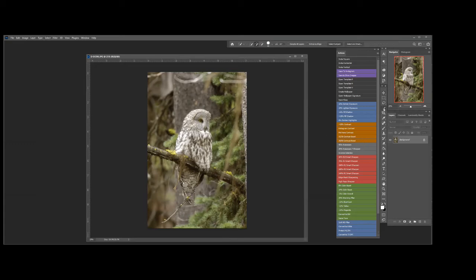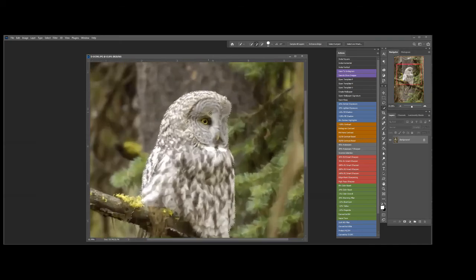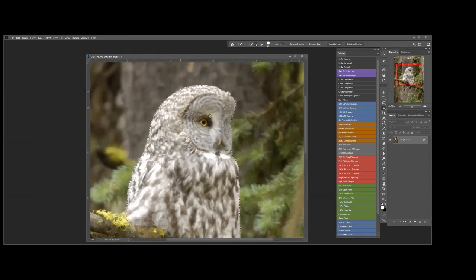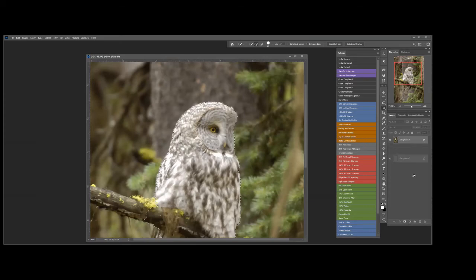So I'm going to go pick the quick selection tool here. I'm going to drag it through the rest of my owl. So it selects my owl. I'm going to make sure that it hasn't picked some big part of the background. And you can see that the owl is pretty much selected. That's what you sharpen. You don't sharpen this out of focus area, because if you do, it sharpens the noise. It increases the noise in the picture. So you can see that here, I tell you what, let's make a copy of my layer here.